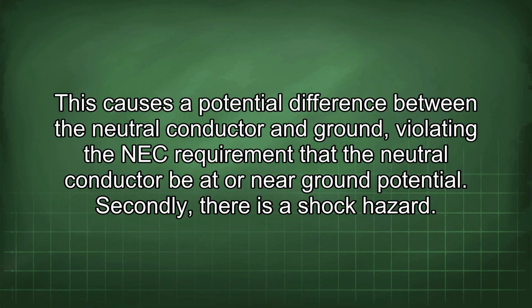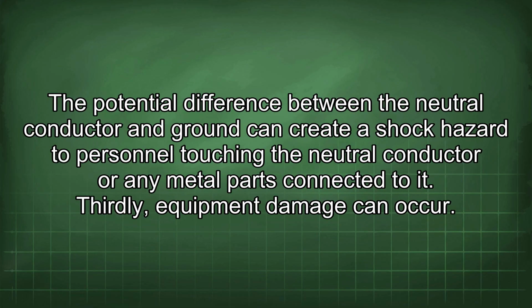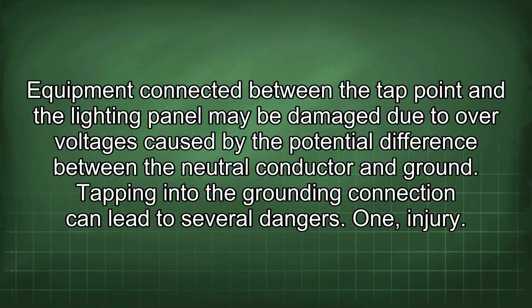Secondly, there is a shock hazard. The potential difference between the neutral conductor and ground can create a shock hazard to personnel touching the neutral conductor or any metal parts connected to it. Thirdly, equipment damage can occur. Equipment connected between the tap point and the lighting panel may be damaged due to overvoltages caused by the potential difference between the neutral conductor and ground.